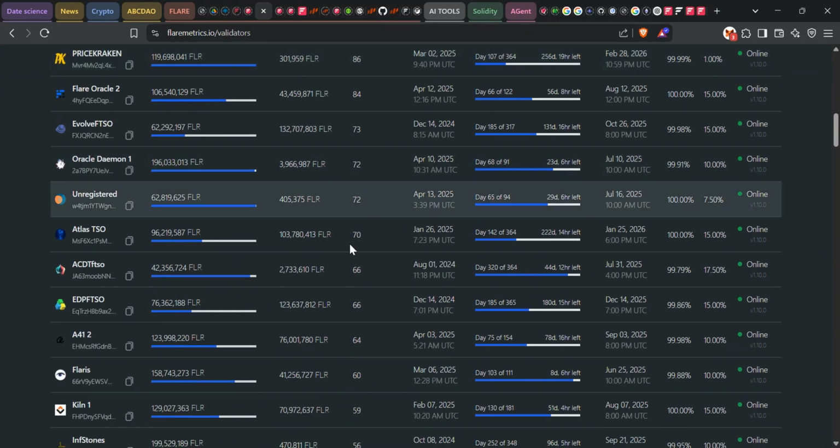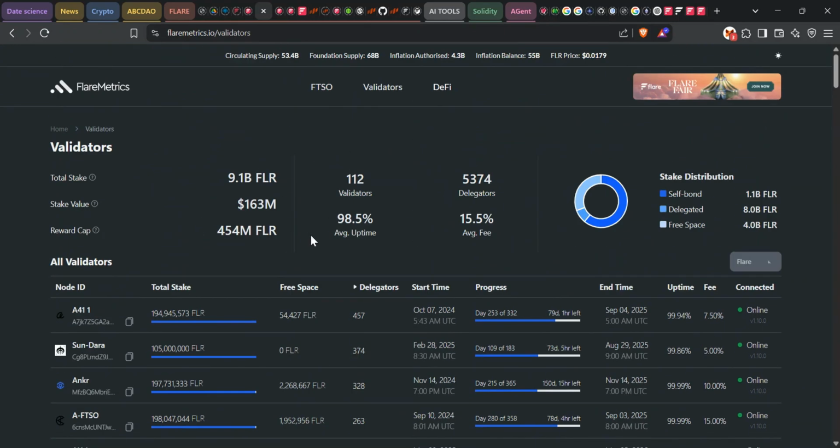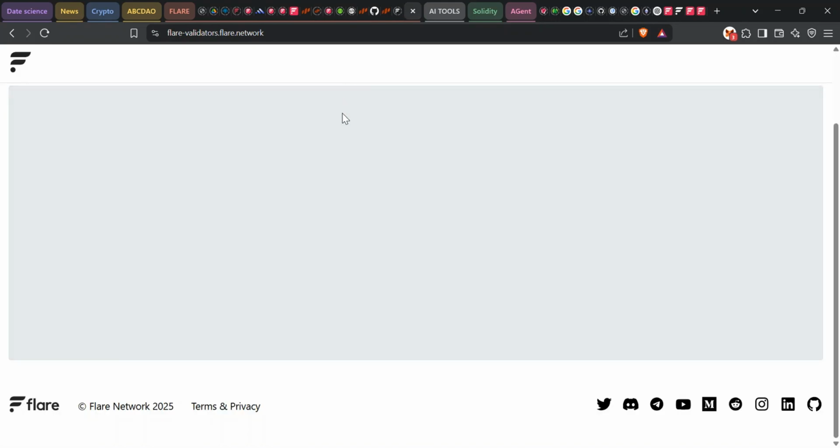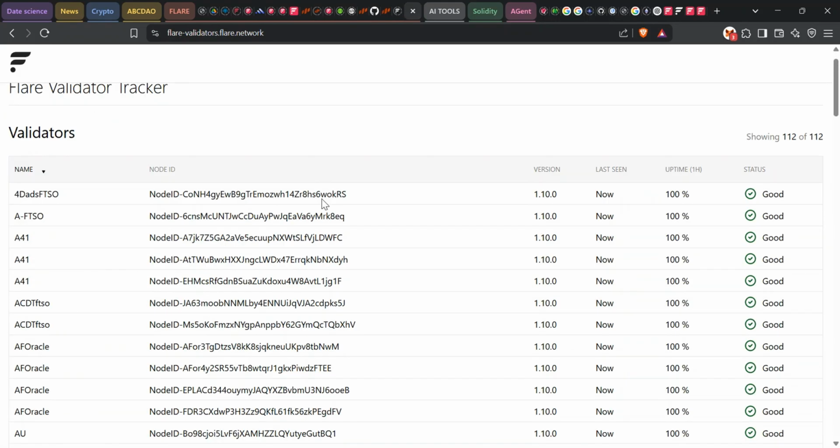So I just paste that validator address into it. Clear. Actually, there's another tool I use to also view. Hold on, where is that tool? Where is it?